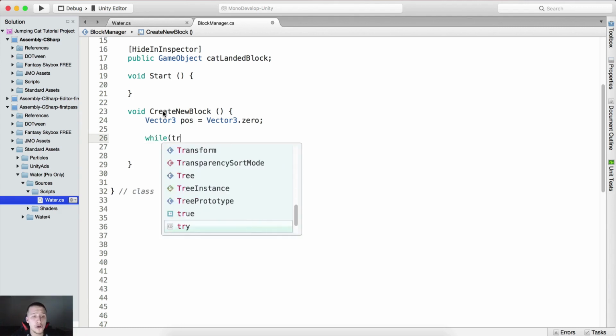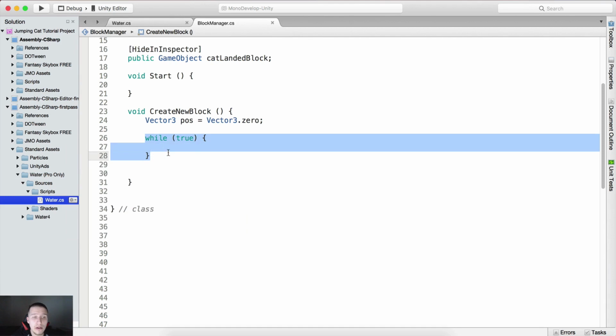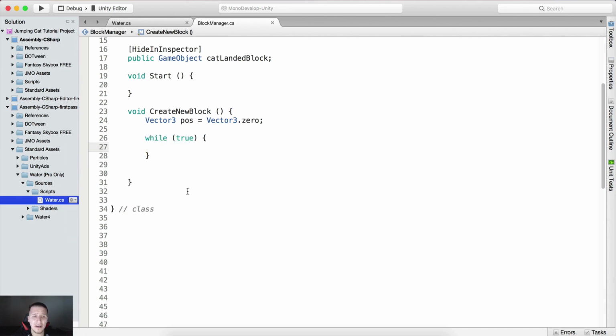So here I'm gonna say while true, and this is an infinite loop, and I talked about loops and while loops, and I said the most important thing regarding beginners, when working with the while loop, is to make sure that you put the code that will end this loop. Now you're like, this guy is crazy. He's just set here to be true, which means true will forever be true, and this will run infinitely. But just wait until we code and I will show you what I mean.